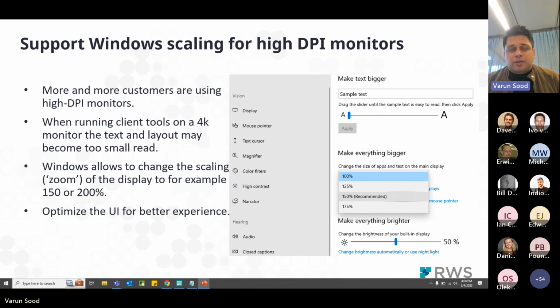And the user then has to rely on the Windows zoom option to make things bigger. Now we've optimized our UI for a better experience that scales proportionally to the Windows scaling option.